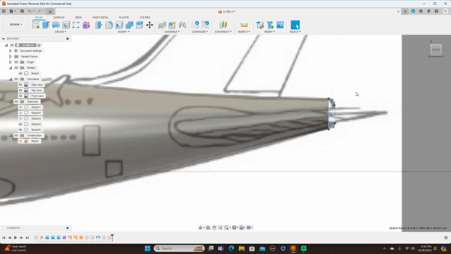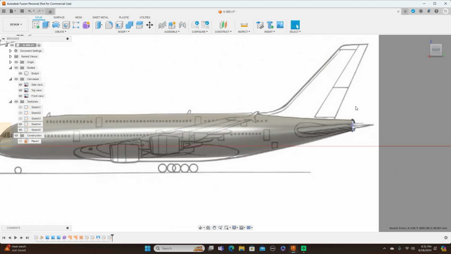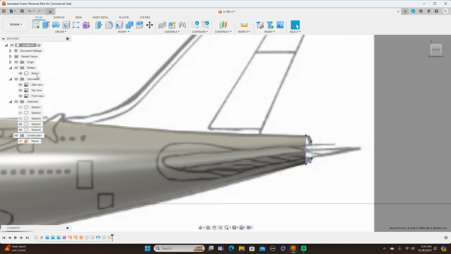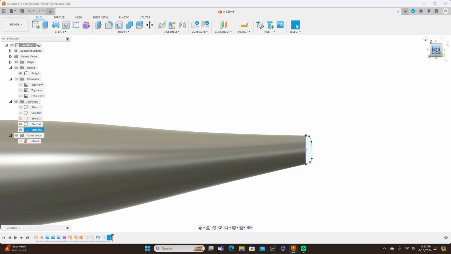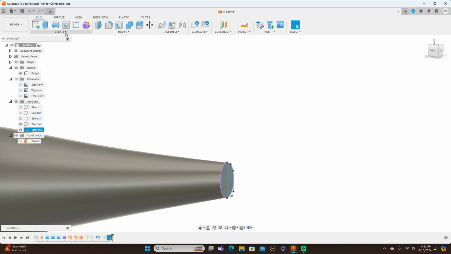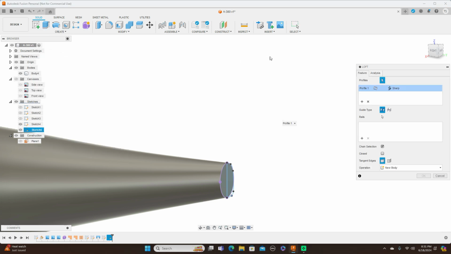And now what I'm going to do is use a loft back here also. I turn the canvases off. And come up here to create, select loft. And now you see this is already selected over here. We don't want that. So we delete that.